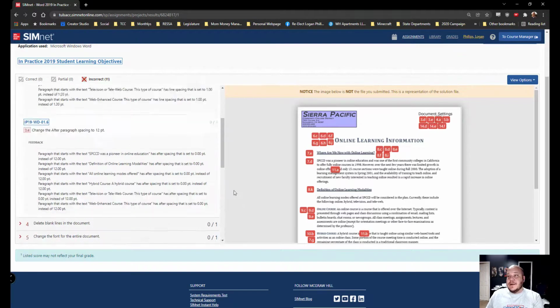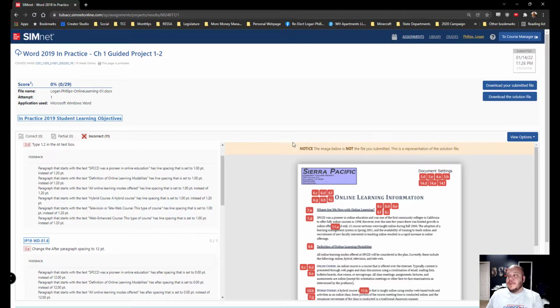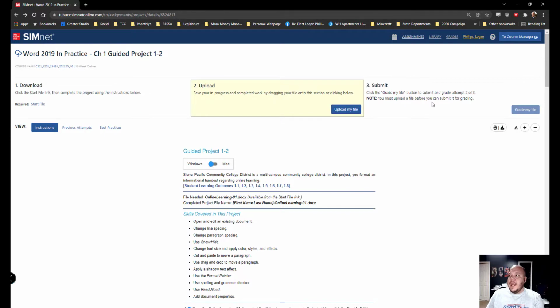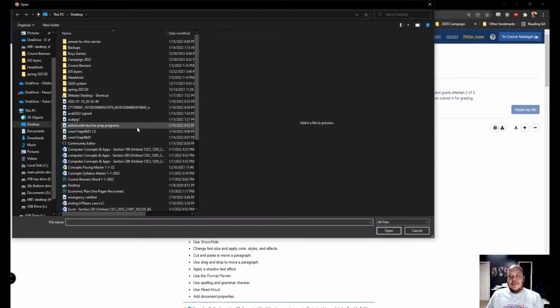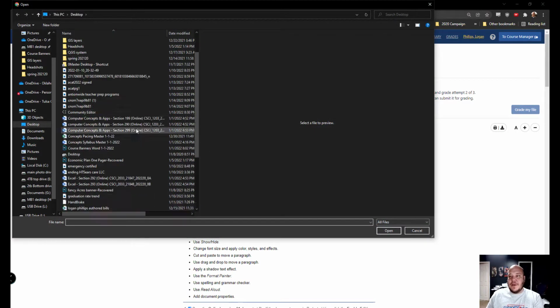So what I can do here is actually re-download my file, or I can choose to open my document on my computer, fix the errors that are posted here, and then upload your actual document again for grading. If we hit our back button, we can just go ahead and upload the same document a second time with any modifications we made on it.